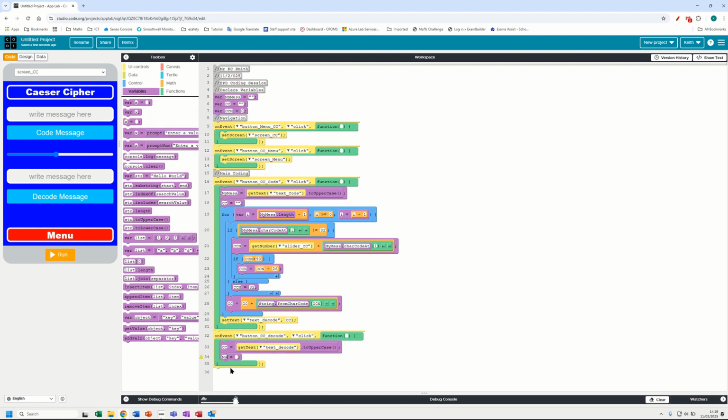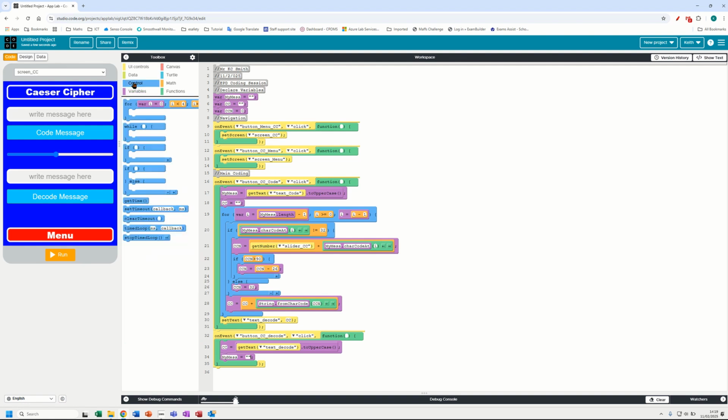So my mess is going to be speech marks, speech marks. So there's going to be nothing inside those speech marks. It's just going to be blank. So like we did before, we use this for loop which went through every character in turn. We're going to do the same thing as we did before. So I'm going to get a for loop, which is blue. It's under control. So here is my for loop.